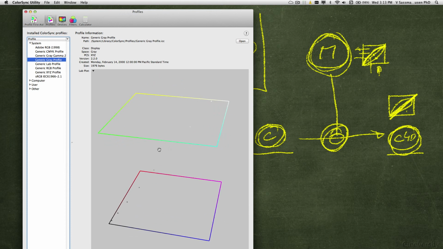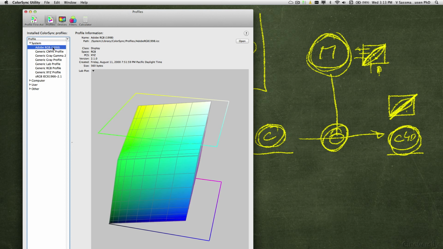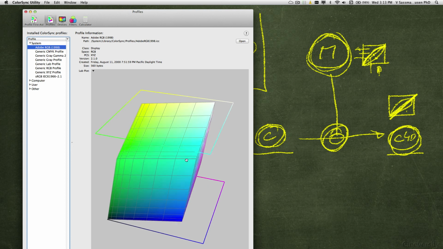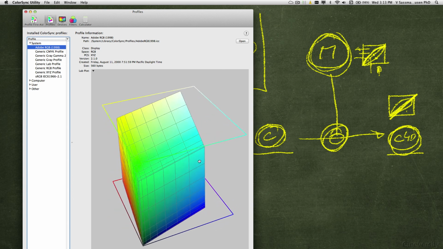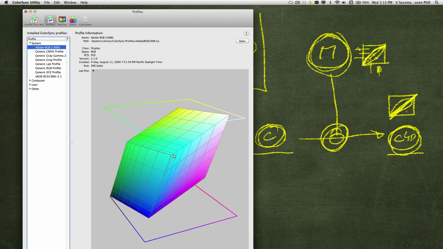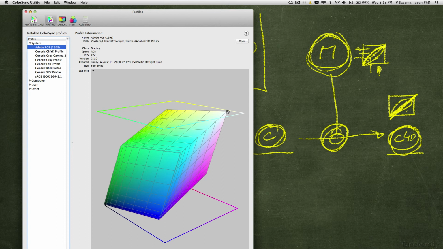And that has to do with the RGB values. Adobe RGB is one of the wider color spaces, and based on the values that we can produce with this, we get a cube like this. And you see this point here is exactly where the cube ends, and the black point is here.